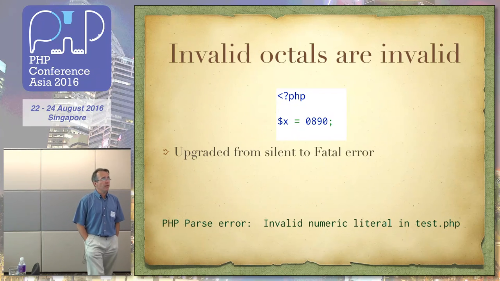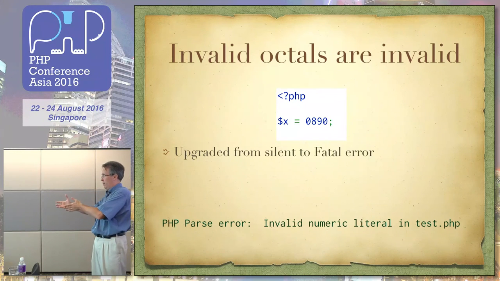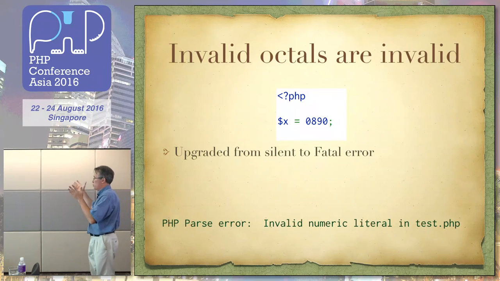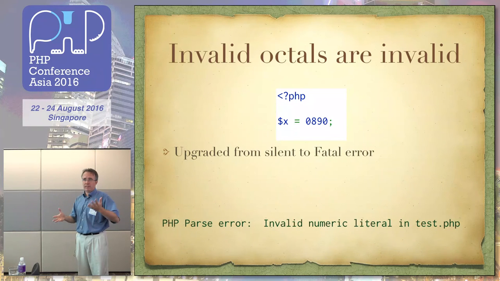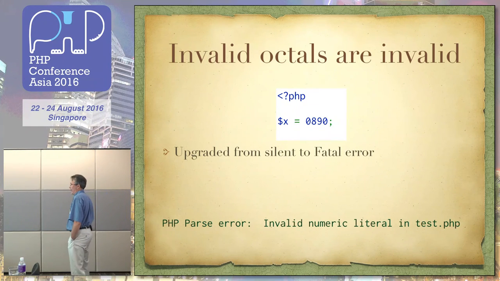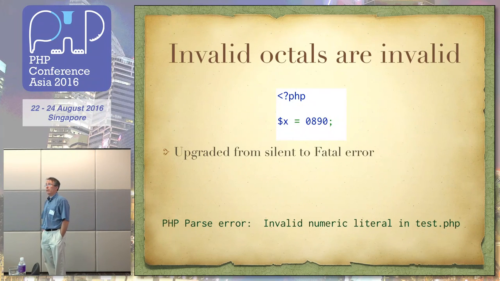Okay? Why? Because PHP 5 will say, okay, that's a 0, so I start with an octal. I know that everything later will be from 0 to 7, and that's all. And then you end up with an 8, and 8 is not an octal. That's too large. So it says, oh, I stop. I cannot understand that. And what I got up to now is 0, so that's a 0. It will analyze and parse the integer until it stops, either at the end, or because something is wrong. So that used to be completely silent, and now that has been upgraded to a fatal error, meaning that if you have any invalid octal in your code, you're going to know that very fast. Question? How do you spot them in the code? Tests.